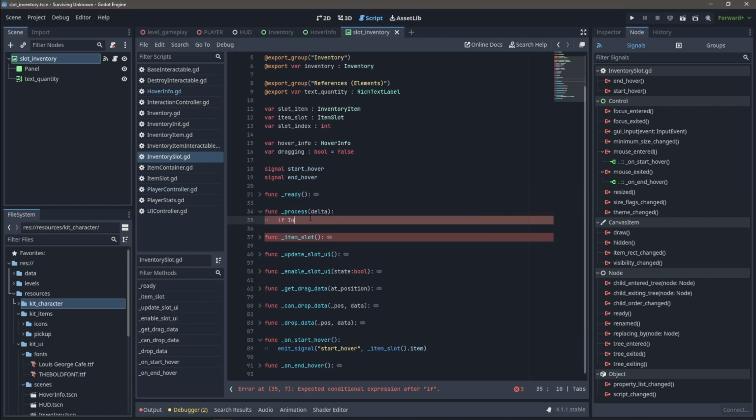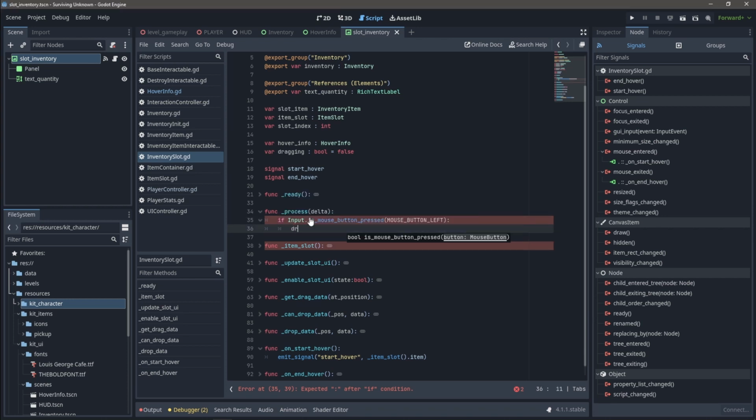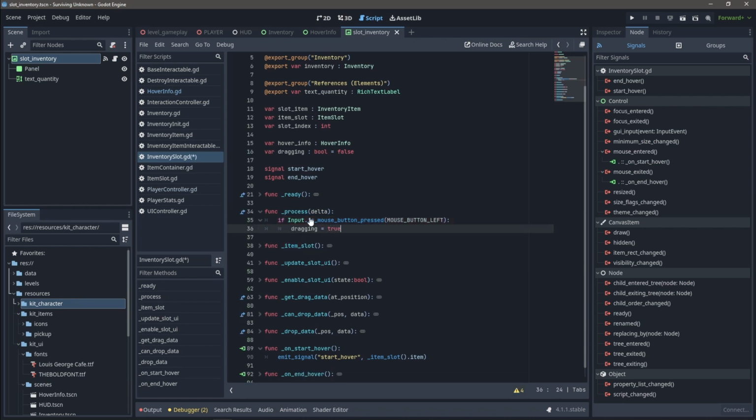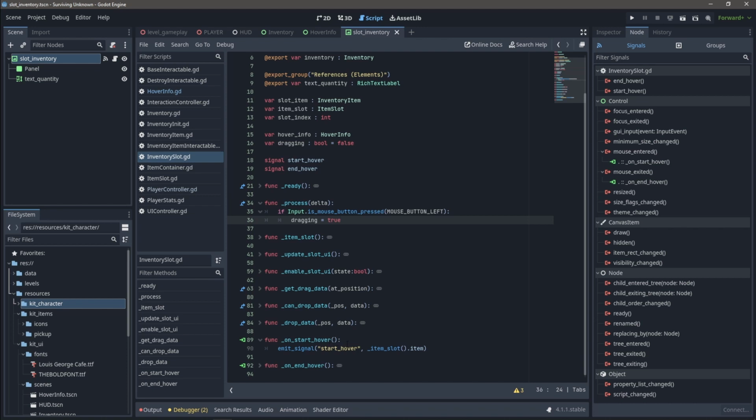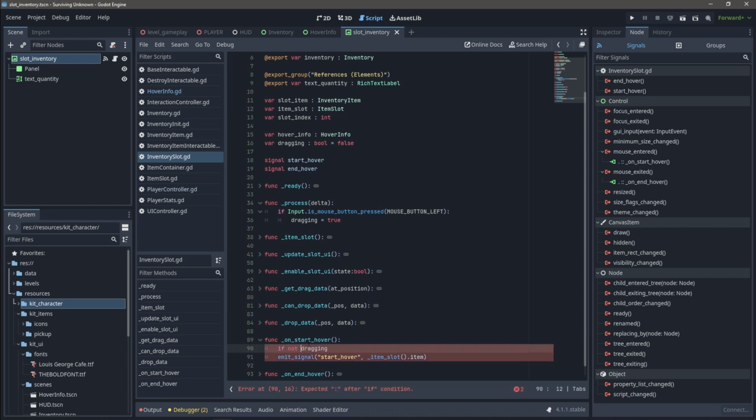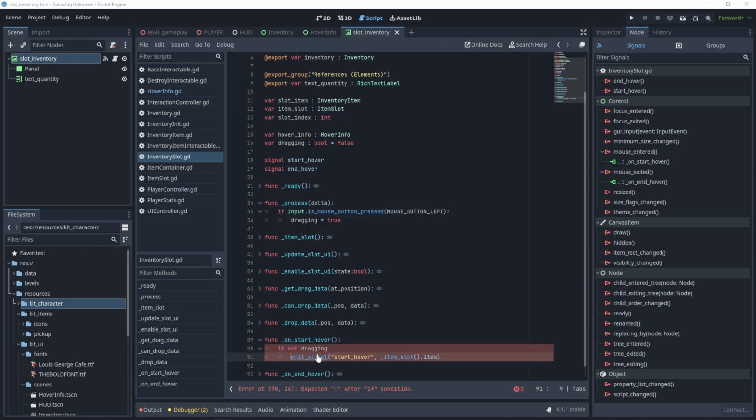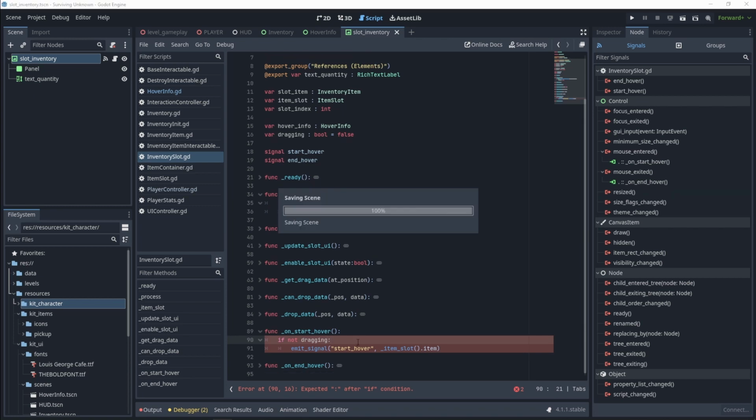If input is mouse button pressed, and then mouse button left, I'll set dragging equal to true, and then in on start hover I'll check if not dragging, then I will emit signal. So only if we're not dragging an item, it should emit a signal. Let's see.